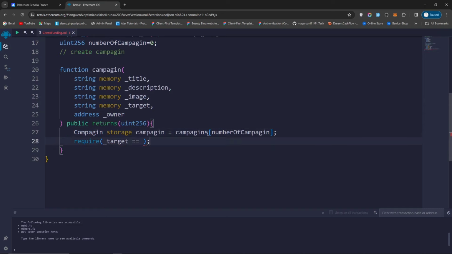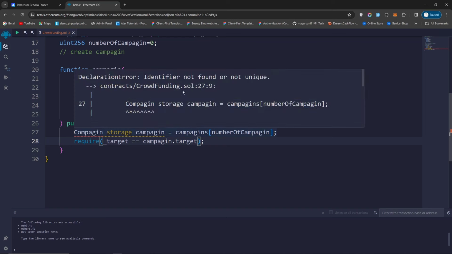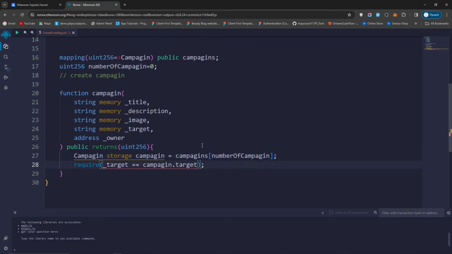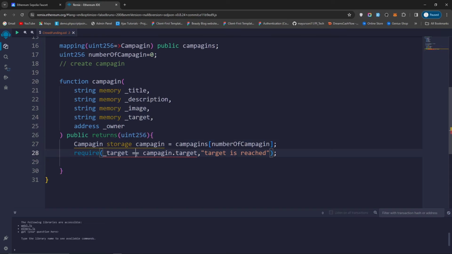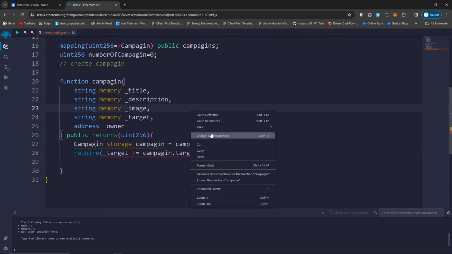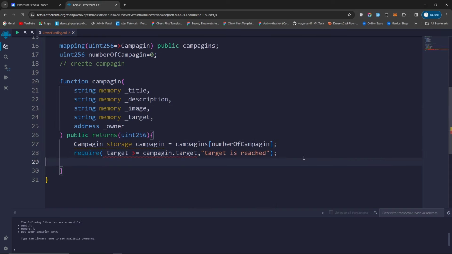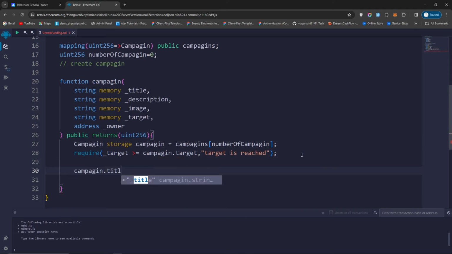That's enough. Now write here campaign dot target. What's the issue? Not a uint. Sorry. And write here target as reached. Okay. Built-in binary operator cannot be applied. Now use campaign dot title equal to underscore title.